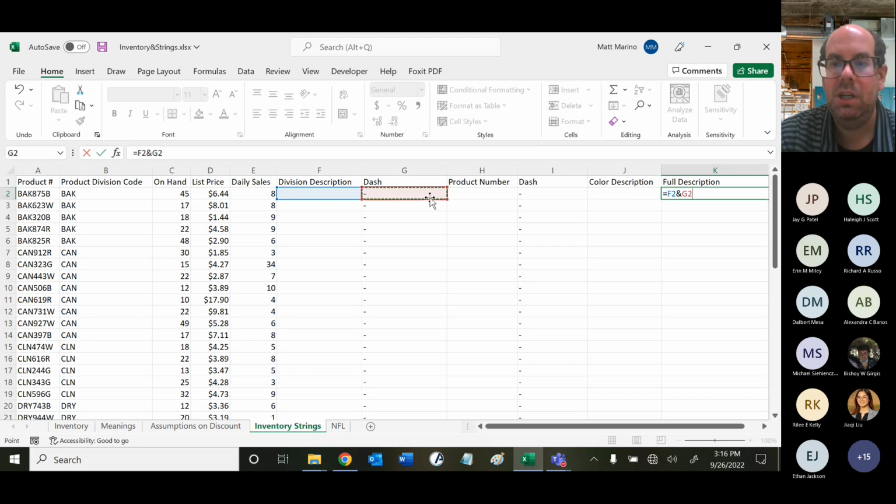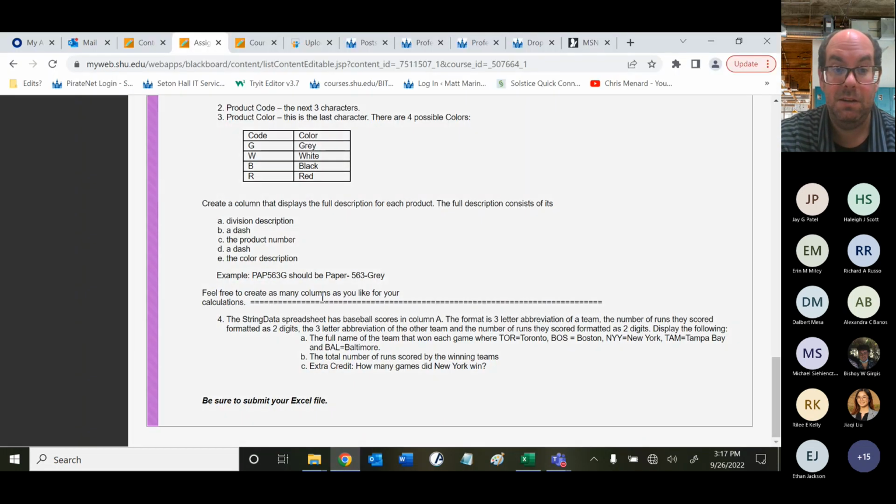So then we would do G2, ampersand, H2, ampersand, I2, ampersand, J2. Does everybody see how that kind of makes sense from what it says here on the homework? Eventually we'll get paper dash 563 dash gray.